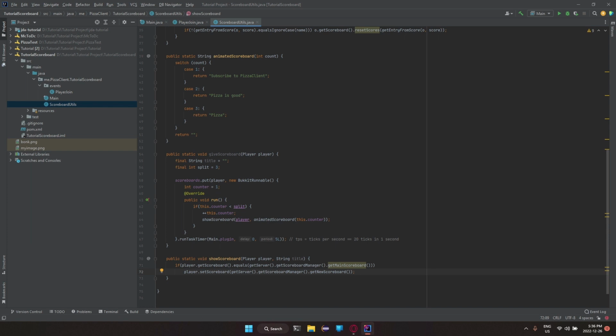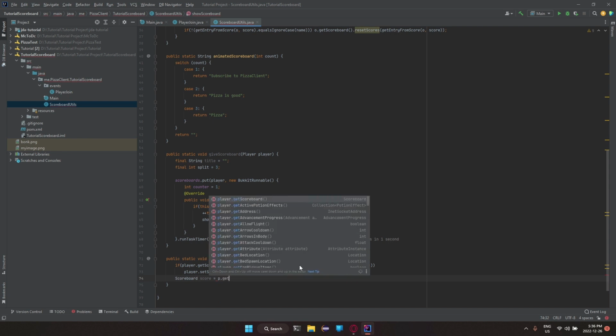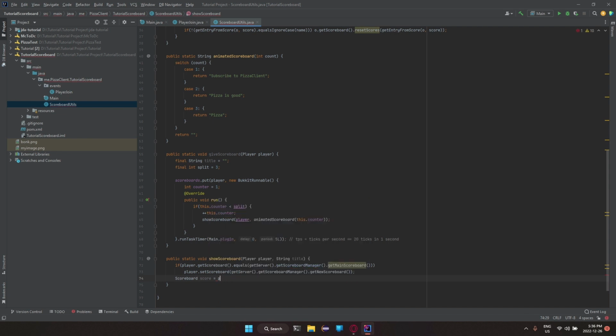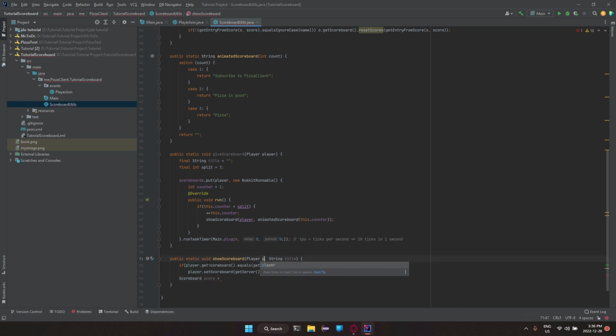And now what we'll do here is scoreboard score is equal to p dot. Let's actually do this. Let's set this to p instead of just player.